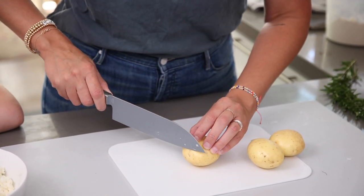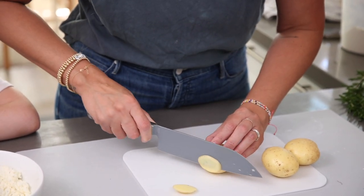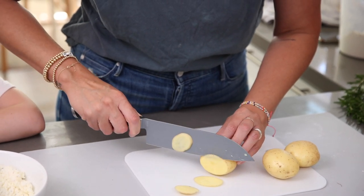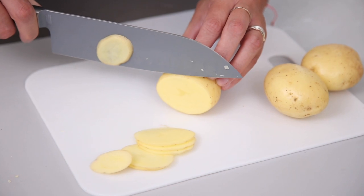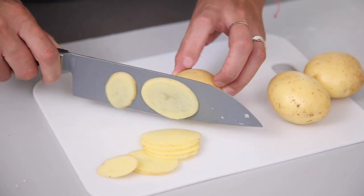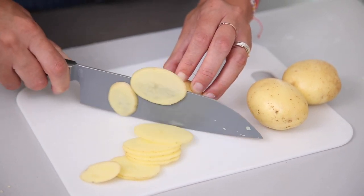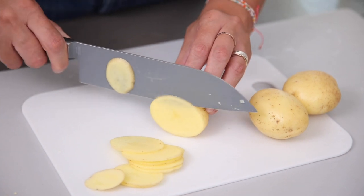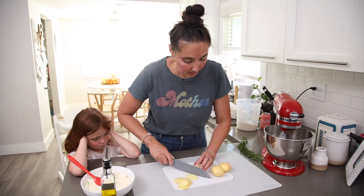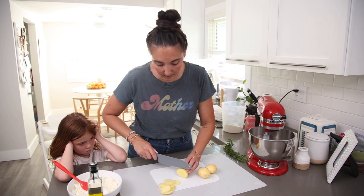So I'm going to cut them as thin as I possibly can. The reason why you want them as thin as possible is so they cook fully in the oven while they're baking away on top of the pizza. So just take this step nice and slow and do your best. So the 5 minute timer went off, so the dough's just gonna hang out there for just a second while we finish up slicing up these potatoes.